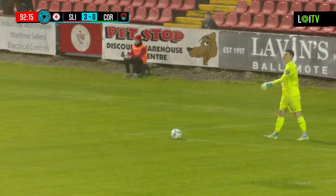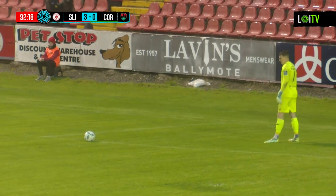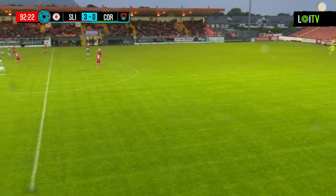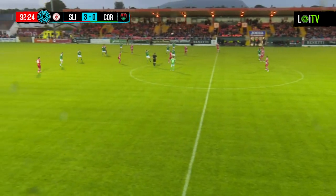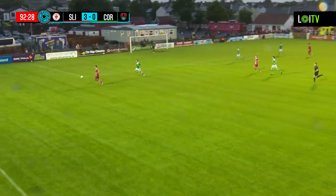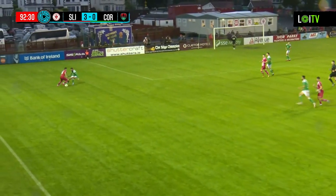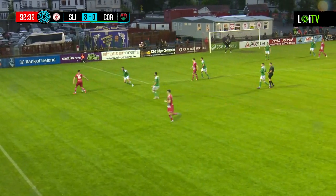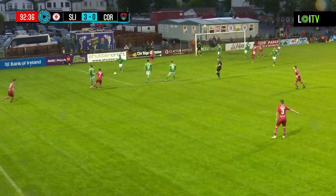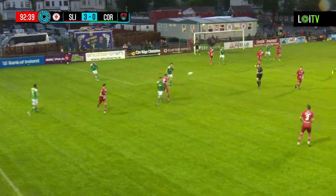As we come towards the business end of the season, a big three points here will do a lot to ease the relegation fears that might have been creeping into the back of Sligo Rovers fans' minds this year. Not where they wanted to be this season at all, but as said before kickoff, this is where they are and they've got to make do with it. Stefan Radicevic comes again, skips away from Gordon Walker, gets the return ball from Will Fitzgerald. Good defending from Walker sends it forward.